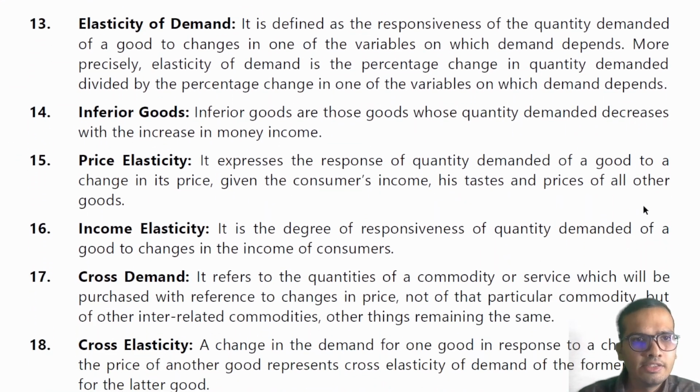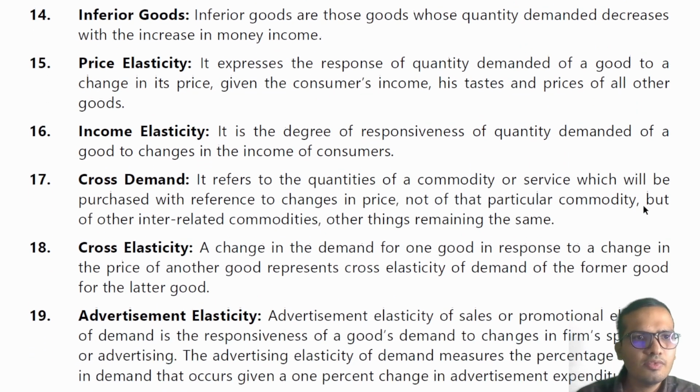Then comes elasticity of demand. It is defined as the responsiveness of the quantity demanded of a good to change in one of the variables on which the demand depends. More precisely, elasticity of demand is the percentage change in quantity demanded divided by the percentage change in one of the variables on which the demand depends. Then comes inferior goods. Inferior goods are those goods whose quantity demanded decreases with the increase in money income.